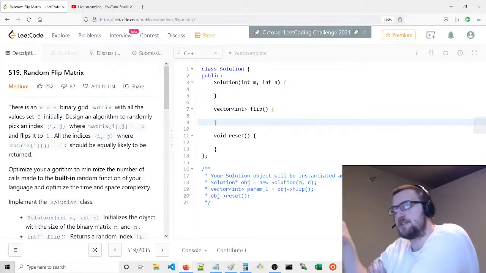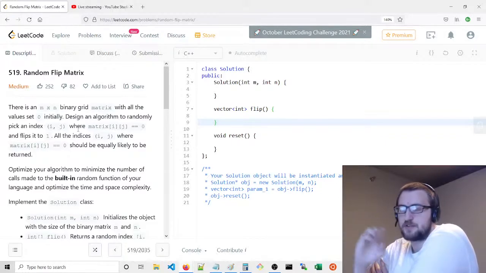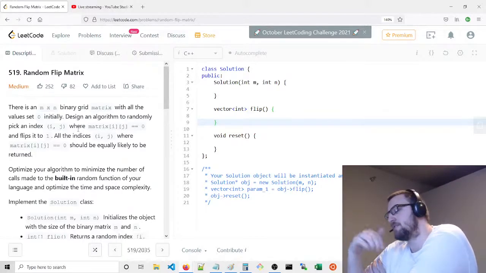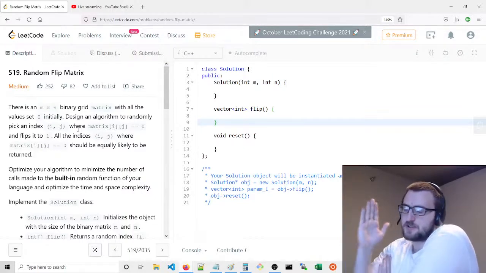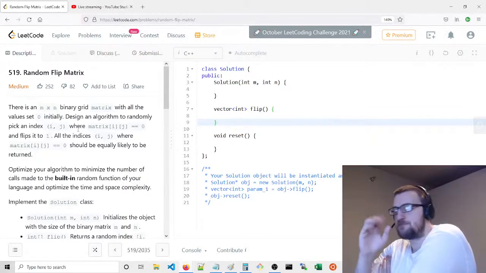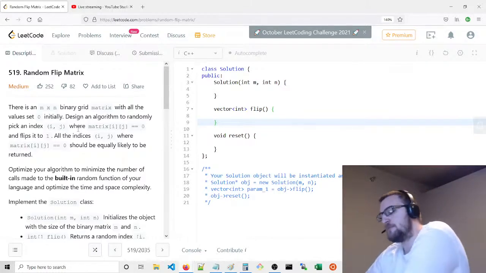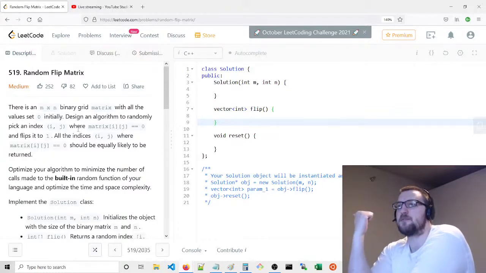It's going to be an array of integers, the integers representing the position of that particular index. If we flip to 1, we're going to move it to the right side of the array, and have a counter that tells you how large the array is. So we decrement, basically splitting the array into two pieces. The left side are still zeros, the right side are ones.